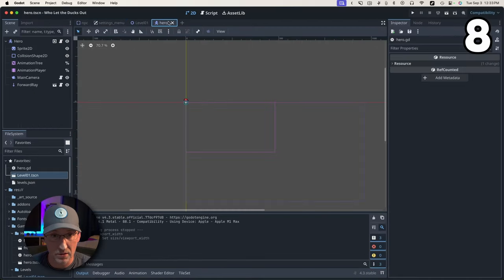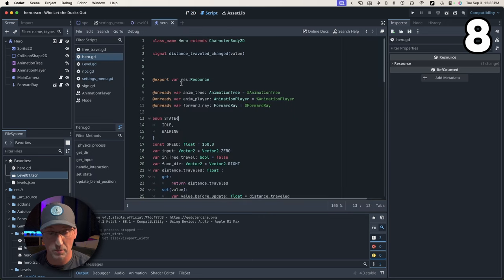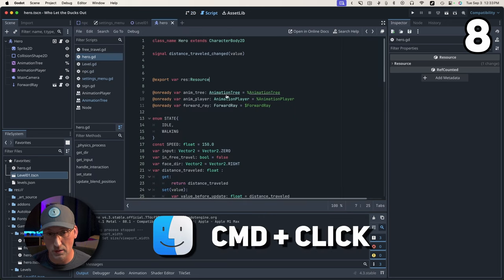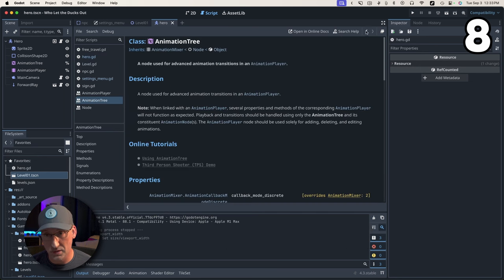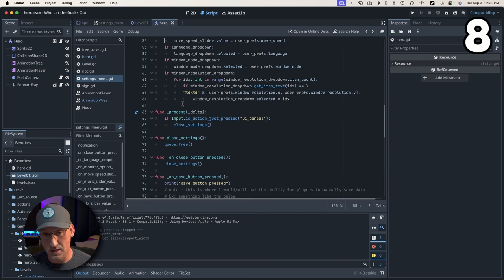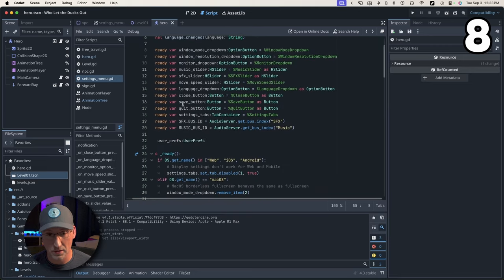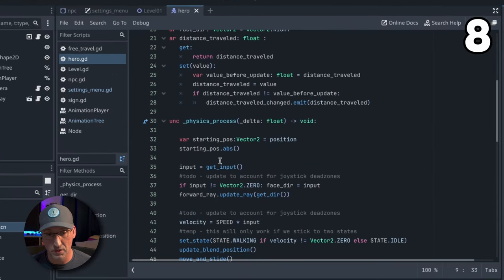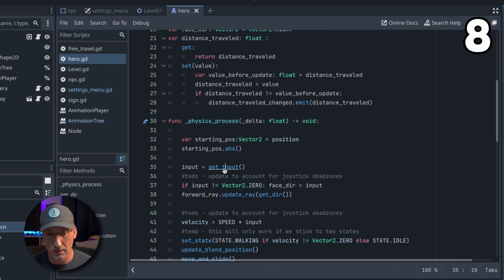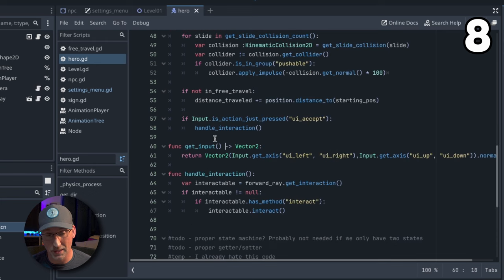Lastly, let's just look at a couple of things in the script editor. Many of you probably know that you can hold Control and then hover over these classes and click to go to their definitions. Did you know that you can do the same thing with your own method declarations? If I scroll down in my Hero class and find this getInput function, if I hold Control and then click, it's going to jump me down into the body of that method.